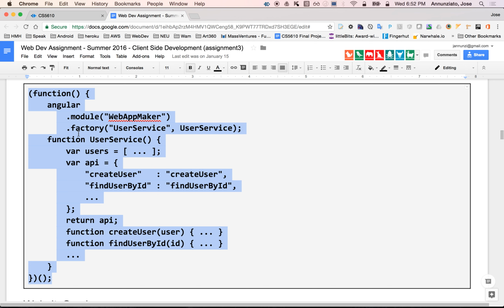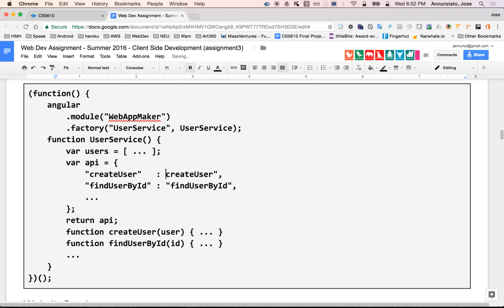In this implementation, typically what you will find is a declaration of a map at the very top that declares an object. You have a map, an object that says these are the names of the attributes, and they're mapped to instances of functions that refer to functions that are implemented down here.